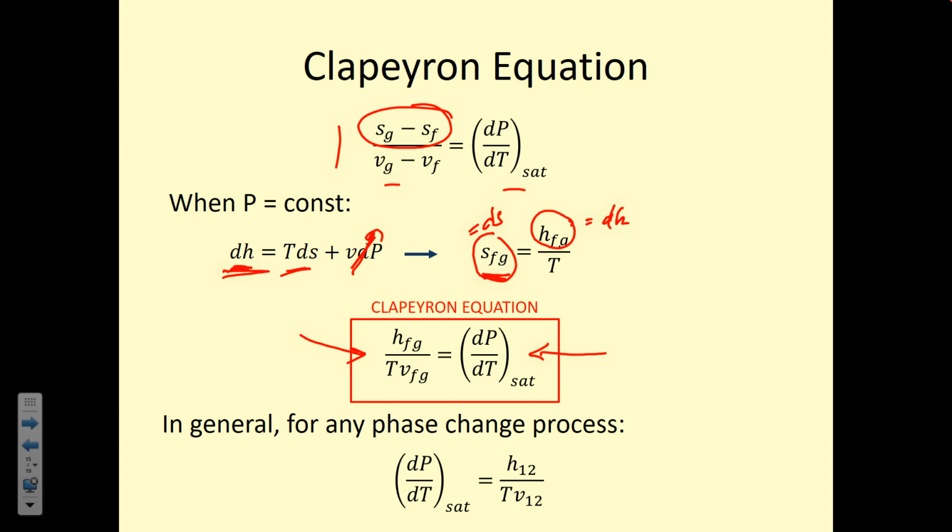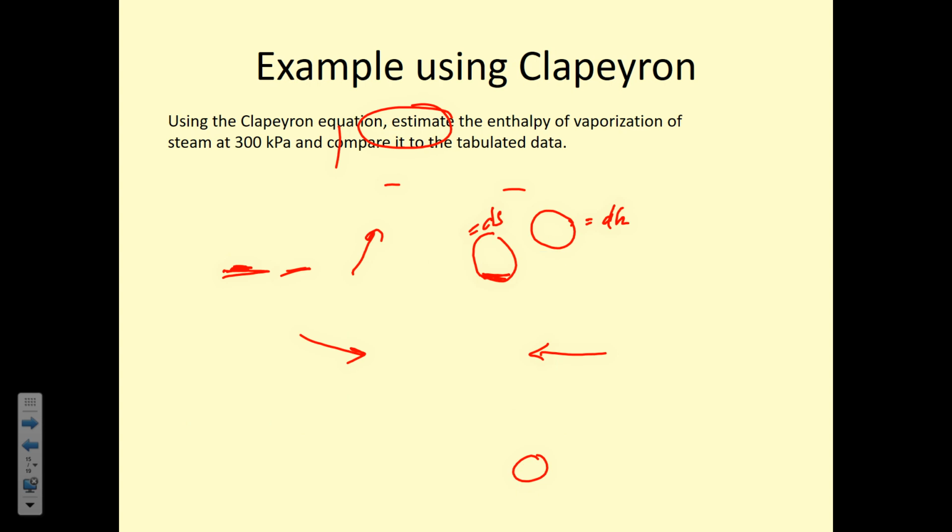And so they run that experiment many times, and they were able to plot the points, and that's how they would get this dome. It's just by calculating all of these different distances until they figure out that relationship between pressure and temperature. Cool, right? So in general, for any phase change process, whether it be from a solid to a liquid, solid to a vapor, vapor to a solid, gas to a liquid, liquid to a gas, this relationship holds true, which is pretty fun.